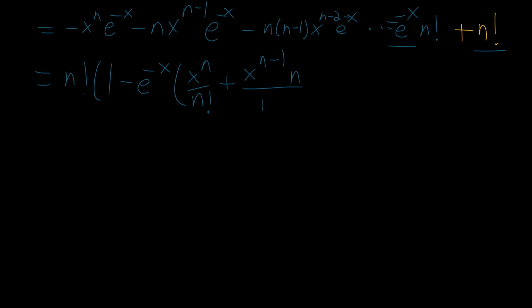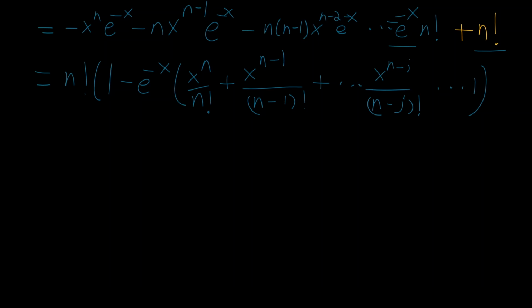over n factorial. But what exactly is n over n factorial? Well, that right there is just going to be n minus 1 factorial, so we can just rewrite it as that. And the trend for this is just going to continue. So we're going to have plus dot dot dot, x to the n minus some j over n minus j factorial. And then, of course, all the way down to just 1.